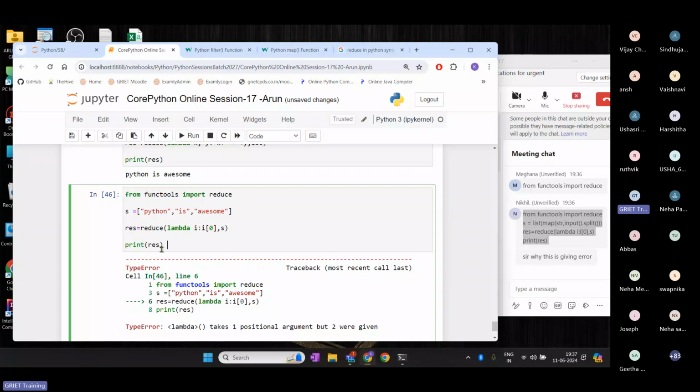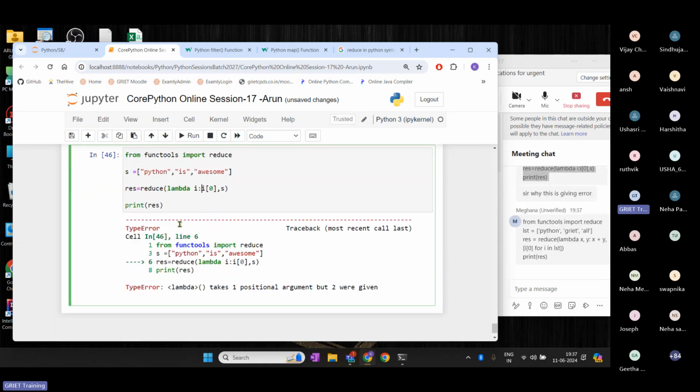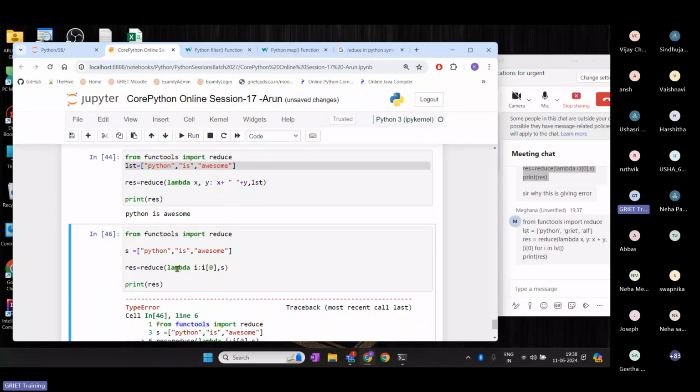Then after that, what? Because you are passing the entire list to it, there is no reference for it to continue with the next set of characters. That is the error: lambda takes one positional argument, but two were given. That means you are just telling lambda i, so i is indicating a single value, but you are passing the entire list to it. That might be one of the reasons.